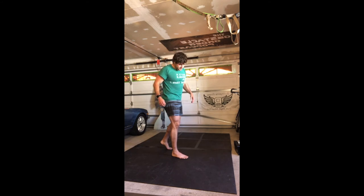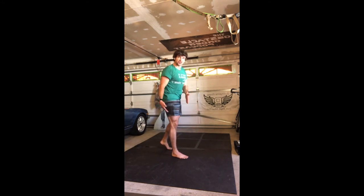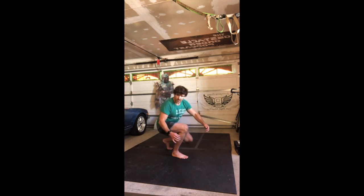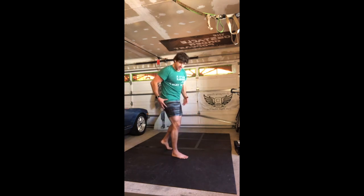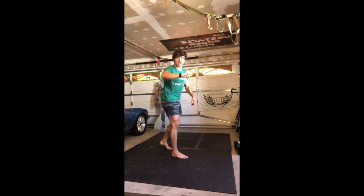So, grip in with the big toe, little toe, everything in between. Distribute your weight evenly over the working foot and the activation, the innervation will be distributed equally up the leg.